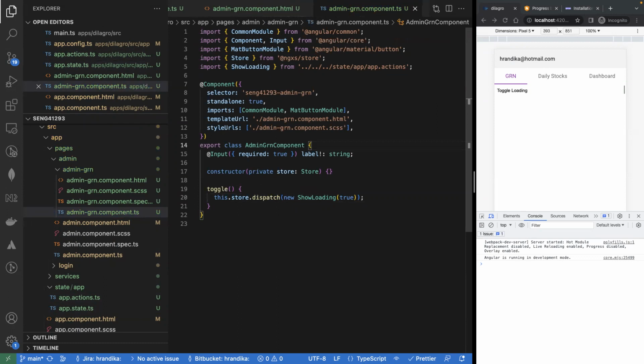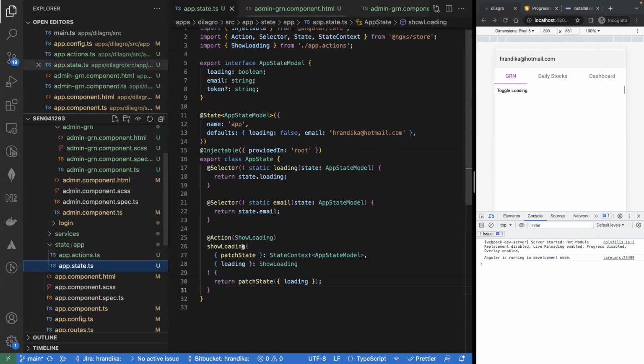We achieve the same thing, but in a different way. I know it's going to take a little bit of time for you guys to adjust to these concepts, but it's easy. You dispatch an action, the action reacts to that, and the state changes.